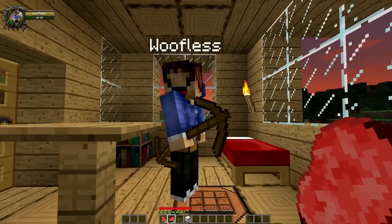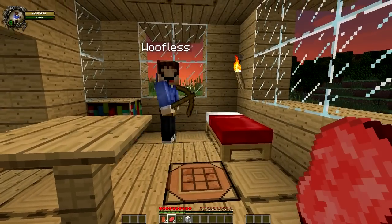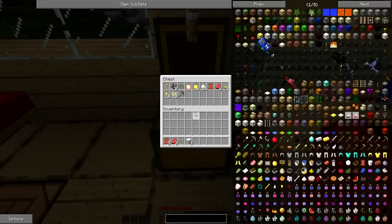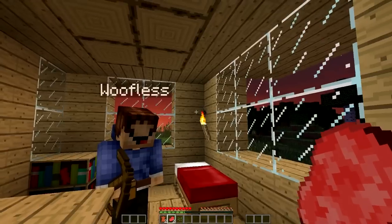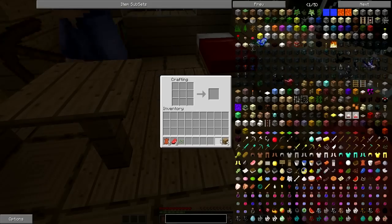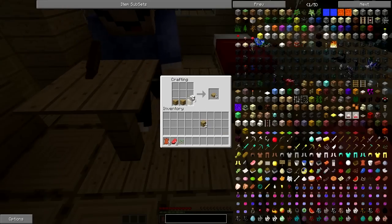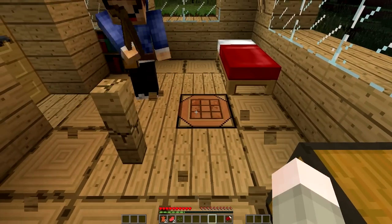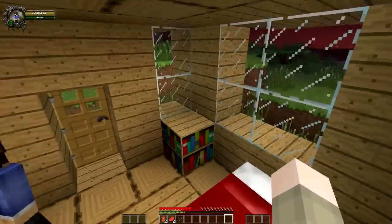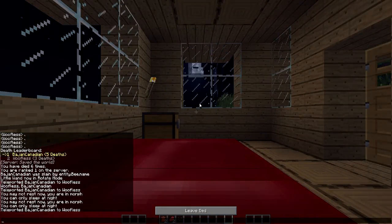Wait, are you a sheep? Oh, aren't you cute? Here, smell me. I'm transforming — I'm morphing! That's so cool — I can't get over it. Honestly, it's the coolest mod I've seen in a long time. Alright, so there you go. I need some wood so I can make another bed so we can cozy up. Oh, you got a god apple? Yeah, I did — those cows! You didn't kill all the cows? I killed someone. Apparently I can walk into this table. Oh, because it's a pressure plate — let's just get rid of this. Get out of here. Ain't got no room for no pressure plates in here.